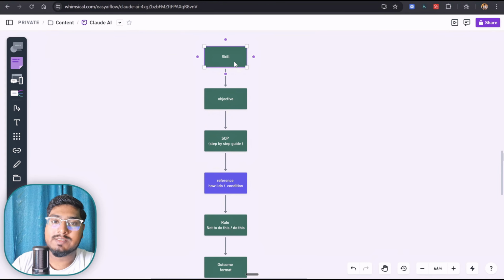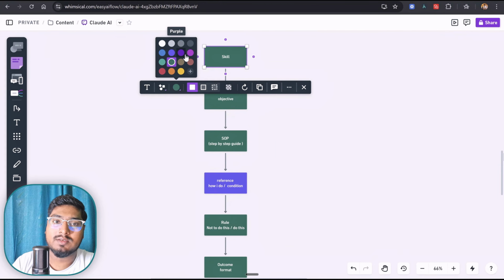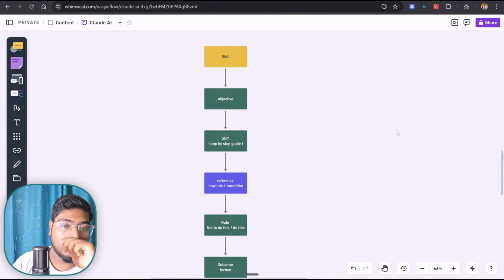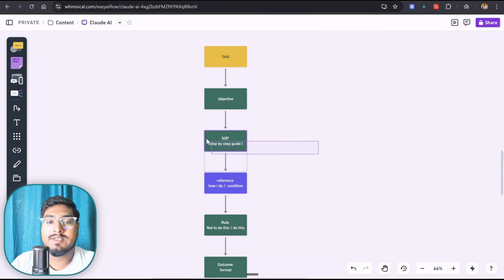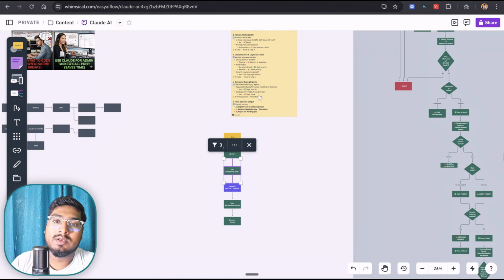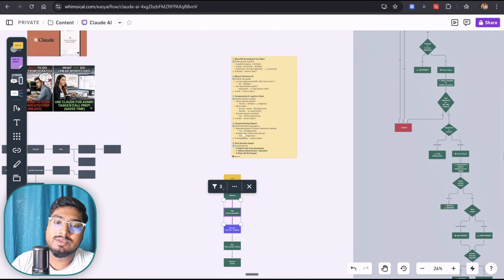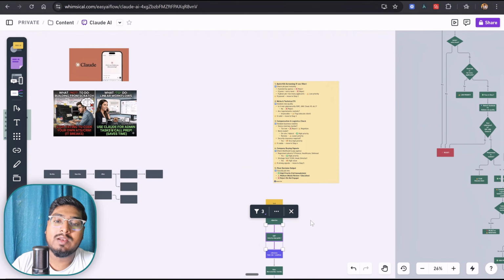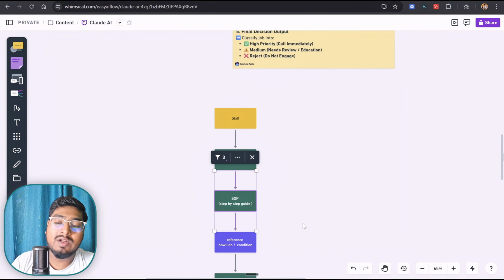Before creating any skill, let's highlight it in orange: you need an objective. What do you want to do? You want to find out whether this job even makes sense to approach or not. You clearly have your objective. Second are the SOPs that I talked about. This is a structure you get after writing, and most people fail in this part. They put in generic stuff, or just say qualify the job, and the AI doesn't have the reference for what to do, doesn't do this generic job, and they say the AI is bad.